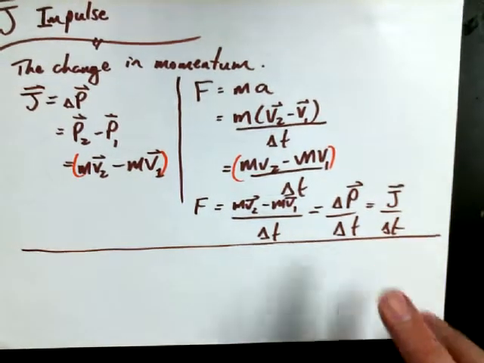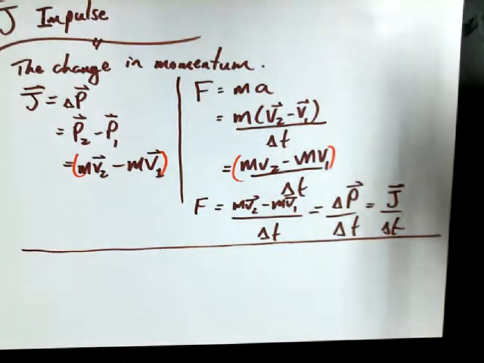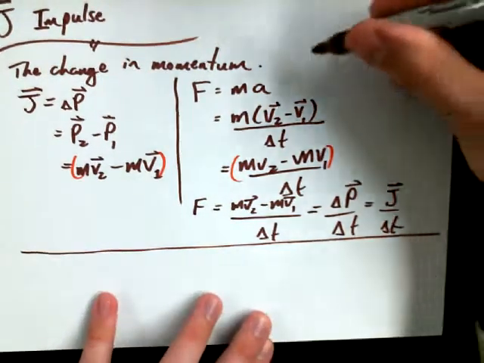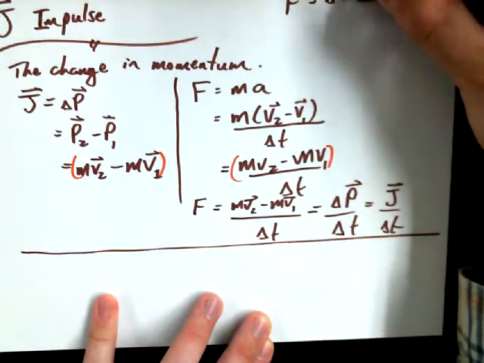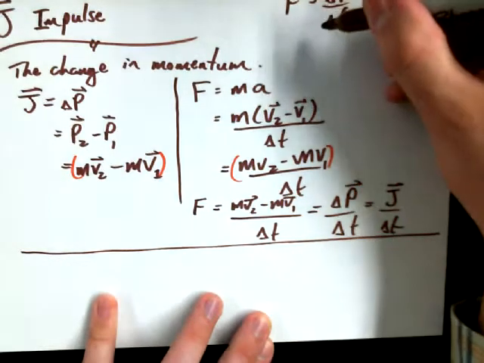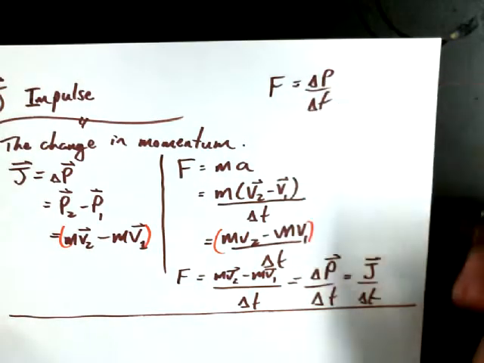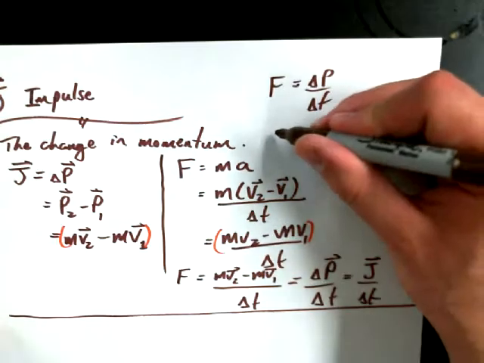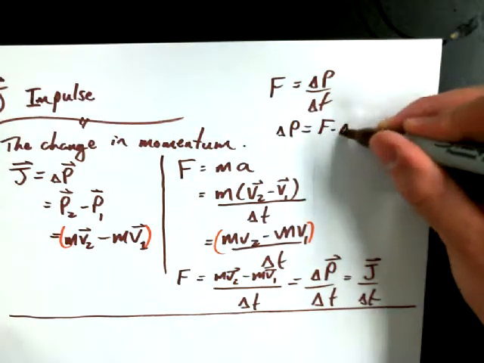Now I want to choose a scenario. Oh, you know what, before we do, some people may be interested in saying instead of just F equals delta P over delta t, sometimes people don't like to have a denominator. Oh shoot, I've just frozen up there. Some people don't like to have a denominator when they write F equals delta P over delta t. So you will see from time to time that people say that the change in momentum, or P, is equal to force times delta t.